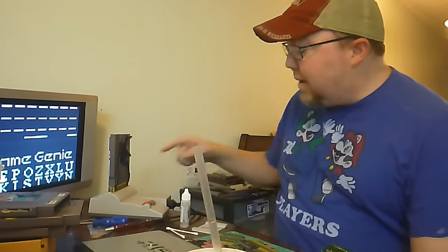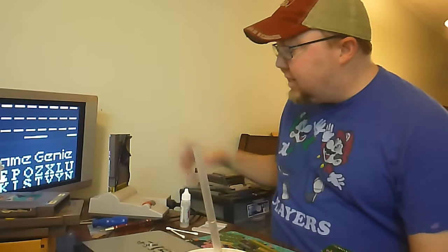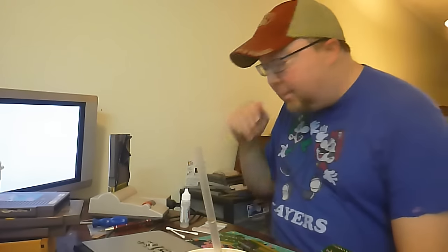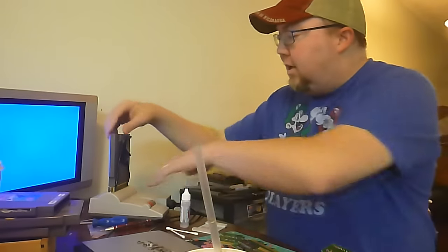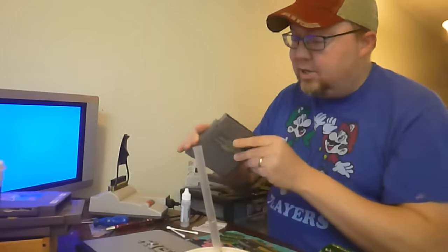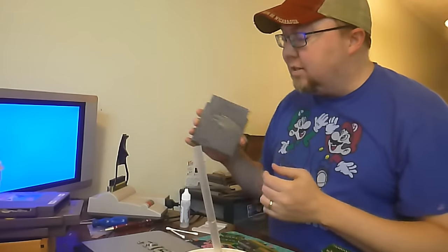The only reason why I use a Game Genie through a top loader is because it's easier for me to take carts in and out, especially for my girls who play it. So obviously it's not working. A few ways to clean carts — I'm talking about cleaning the pins, not the outside so much, but you want to clean it so it works.